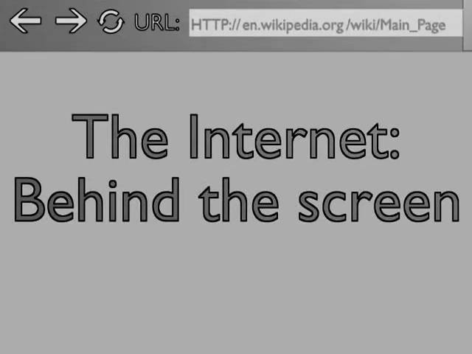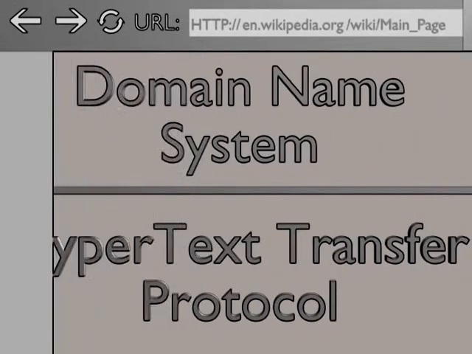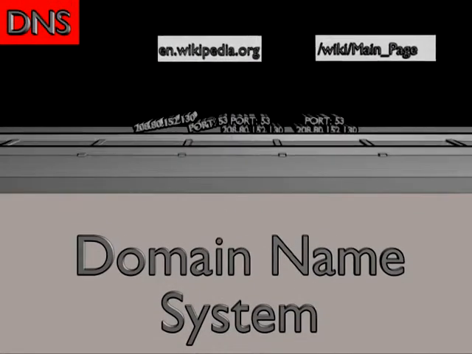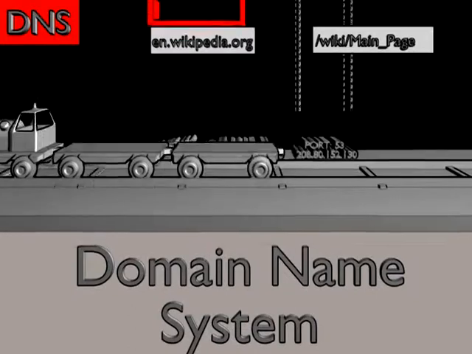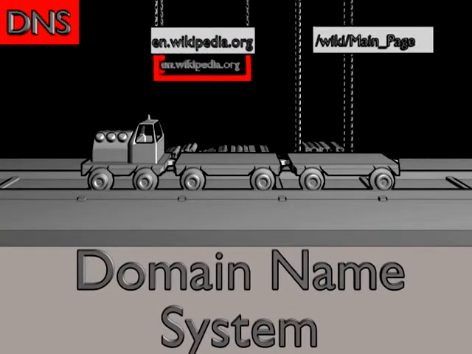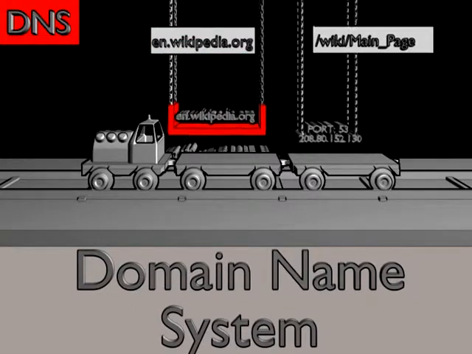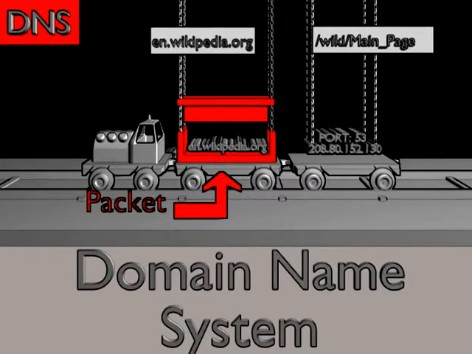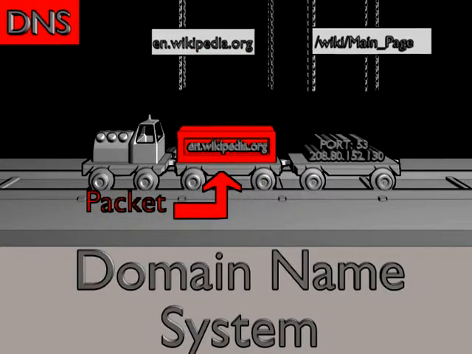Receiving the web page begins with the Domain Name System, or DNS. Its job must be completed before we proceed. The purpose of the system is to turn the URL into a computer-readable format, its Internet Protocol, or IP address. The system forms a small amount of data, called a packet, that it will send to the server to request the address. While the computer doesn't know the exact IP address, it does know where to ask.